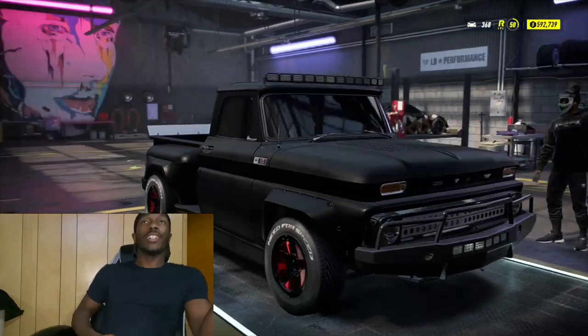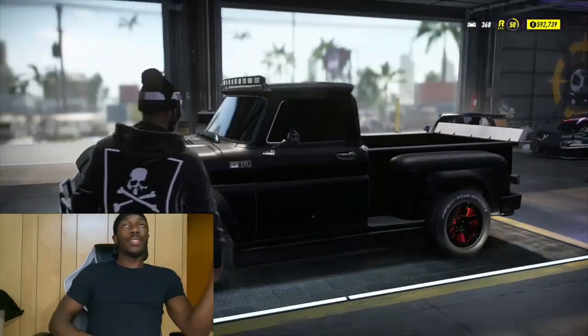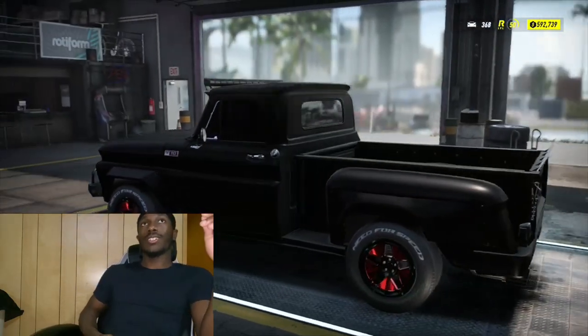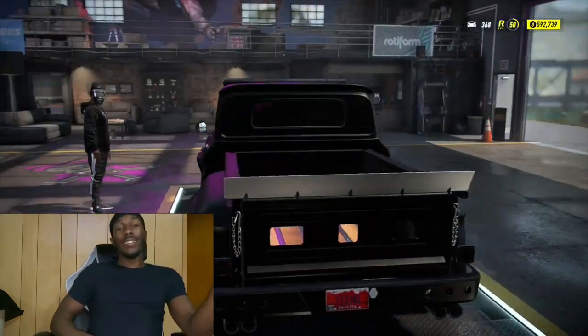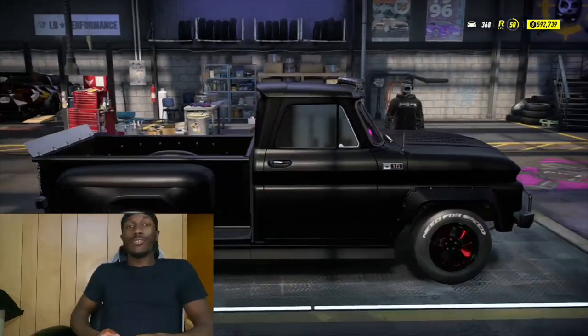I really like it a lot. I kept it simple, just black rear wheels. I kept it pretty simple, but I'm gonna show you what it can do because this thing is pretty slick. I didn't expect the truck to be swinging as well as this can, so I'm gonna take it to the track and show you guys what it can do.